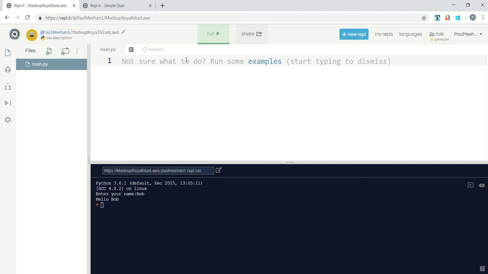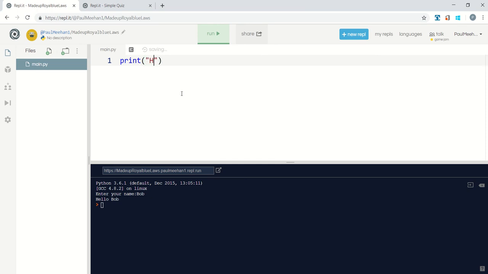The first one is output. Python is a text-based language, and you want to be able to output messages to the user. So you want to be able to say things to them, let them know what's going on inside the program. And we use the word print, followed by two straightforward brackets. Now that's what we call a function in computer science, and it's a built-in function within the Python language. So print prints information, it outputs information to the user.